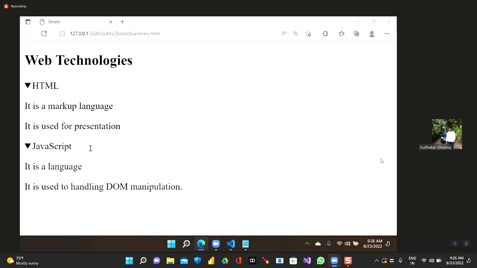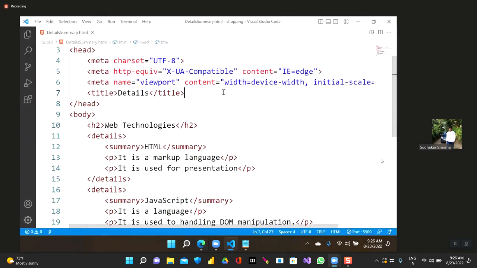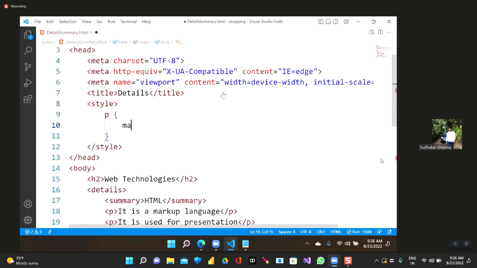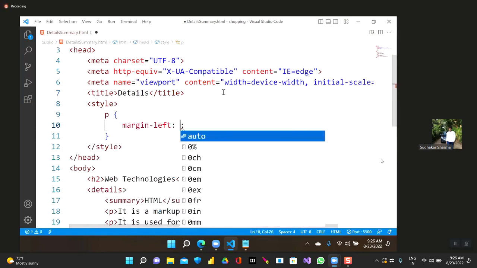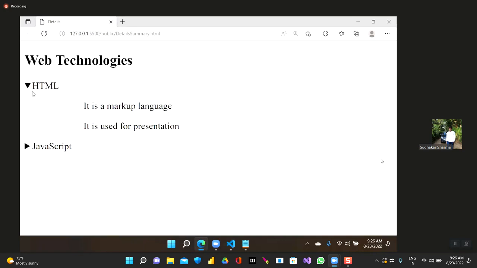You can keep alignment here. Suppose we write a style, and wherever a paragraph is there, we give margin left 100 pixels. So HTML has these two topics, JavaScript has these two topics, and we can expand and collapse them.